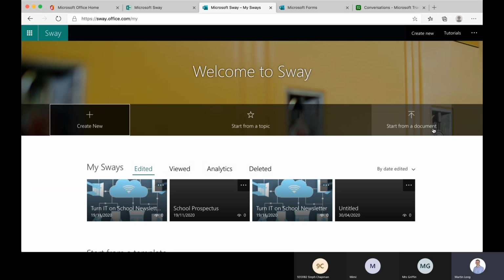So if you've got something that exists already, maybe you had a format that you were using previously for your newsletters, well, you can bring it in, and Sway will make the best of it it can, and it will put it into Sway format. Or you can start again. I usually like to start again. Although the import tool is pretty good, sometimes it will produce the odd quirk, and they can be hard to remove. So normally starting a new one is the way I would go.